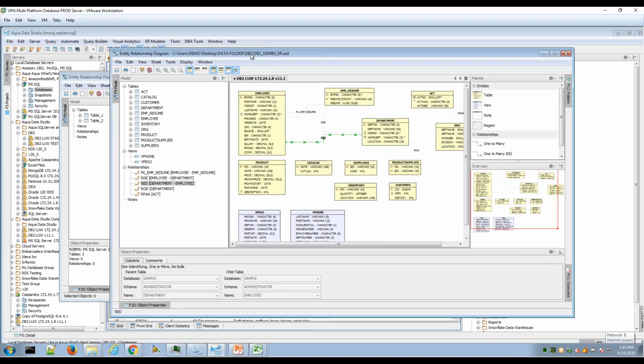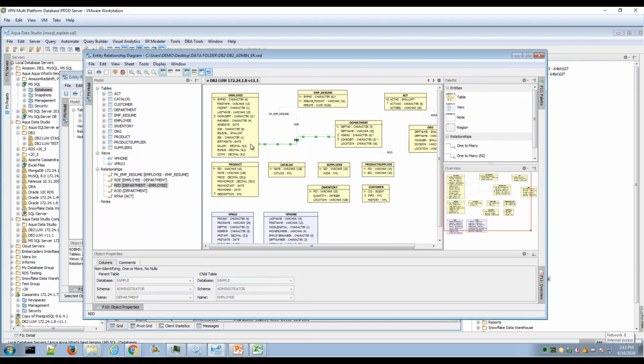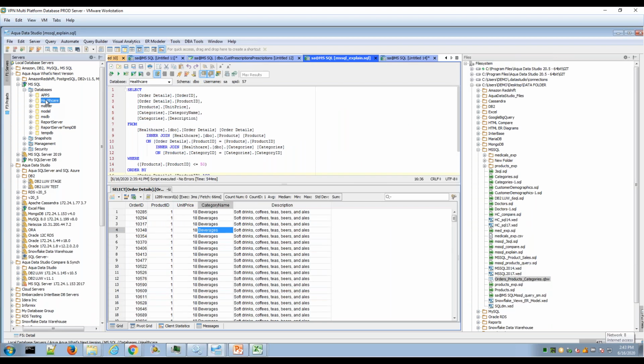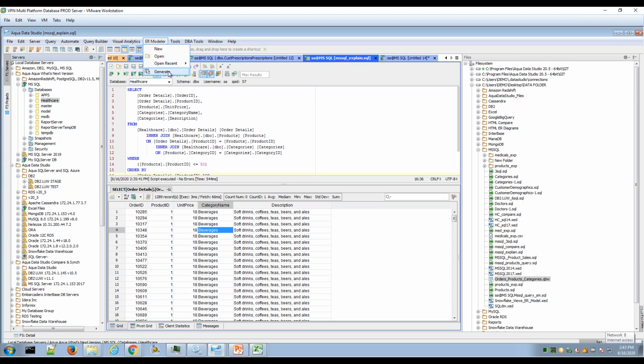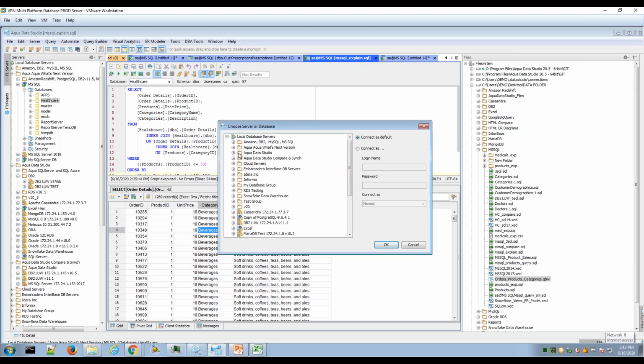So here's a DB2 ER modeler, reverse engineered. Reverse engineering is very easy. I could just highlight a database, right click, and then there's ER diagram generator. So there's the shortcut step from the right-click menu or from the main menu. ER modeler generate, this is reverse engineering, where it asks what database you're working with. Here I could just navigate in the tree and highlight that database, say okay.